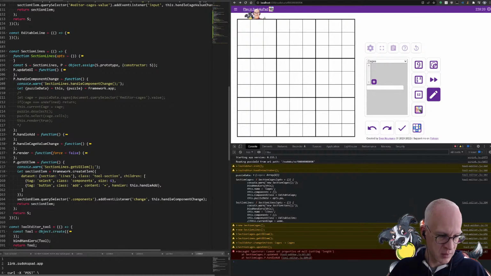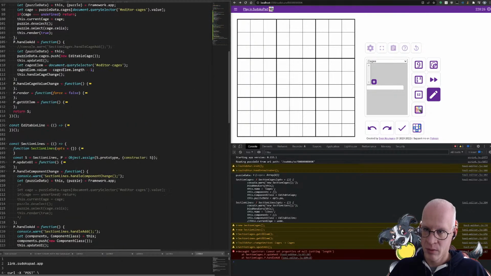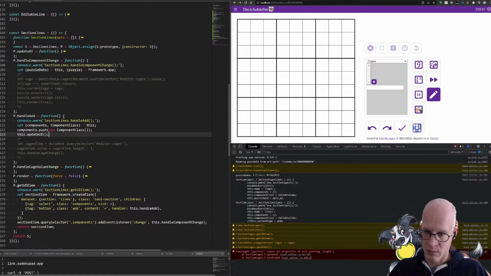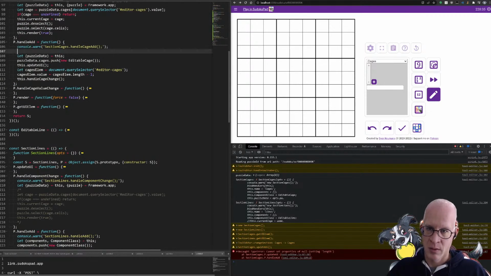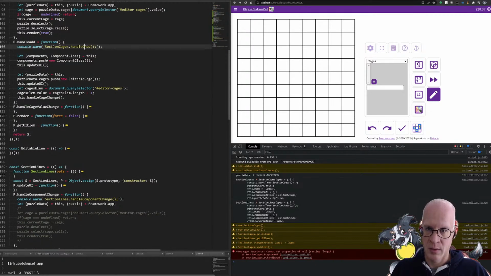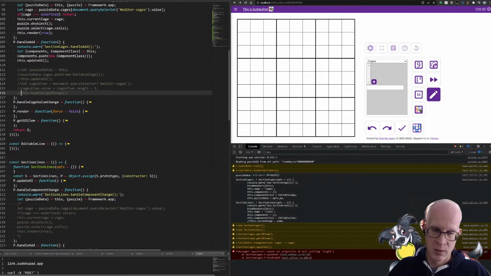All right, handle add. So handle add should now kind of work like this, right? Handle add. So components class, components dot push, component class. This dot update UI. So that should get us to here. Right?